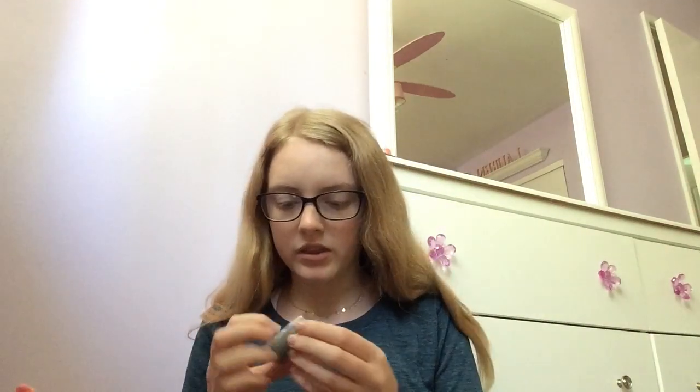My birthday gift was the Milk Makeup set, which comes with the Milk Makeup lip and cheek stain, and a sample of the Milk Hydro Grip Primer, which has crazy good reviews — so many beauty influencers use this product and love it. Last, and I'm pretty sure I'm most excited for this, is the Milk mascara. I've heard really good things about it and I love mascara — it's definitely my favorite makeup product. When we did go to school, it was the only makeup I would actually wear.